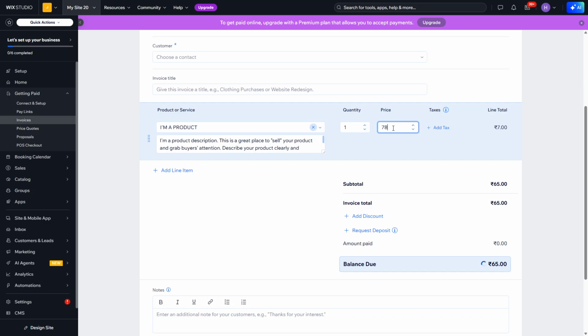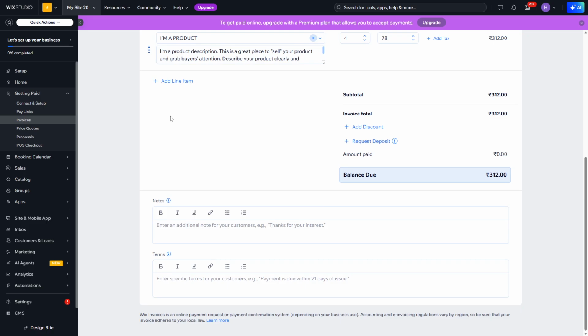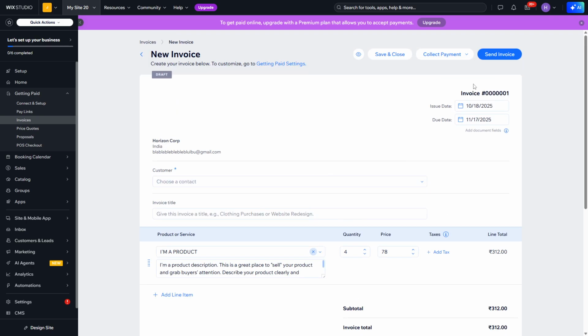As you move further, it's important to list the products or services you're billing for. You should include details on quantities and pricing for transparency, and to avoid any confusion later. Money matters require precision, so double-checking this is always a good idea. If your business involves any taxes or discounts, this is the stage to input those details. Accurately entering taxes ensures compliance, while discounts can build goodwill with your clients.